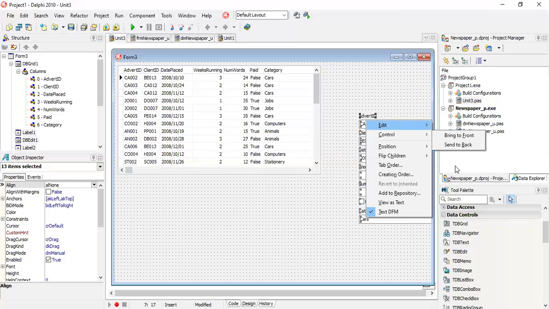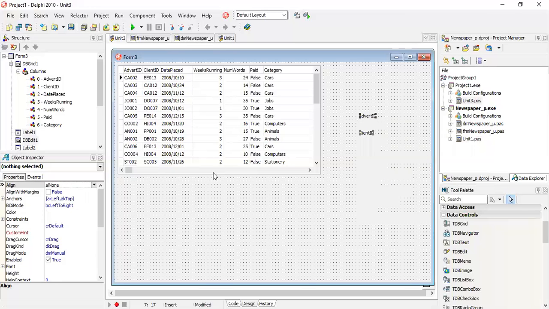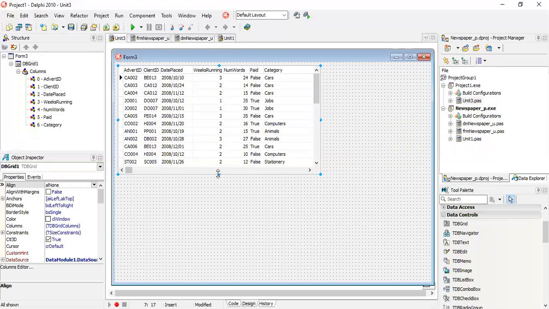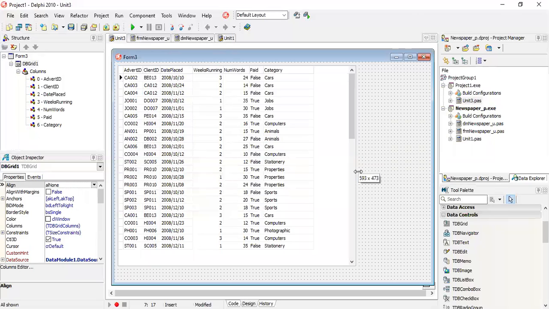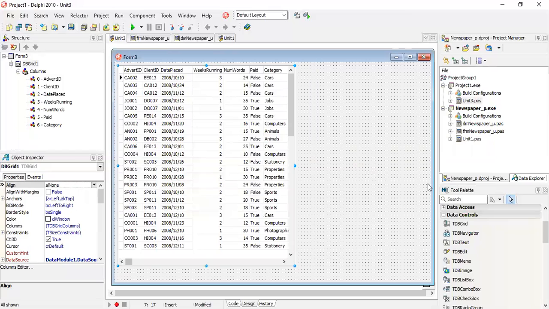Edit, delete. Okay, let me put my table here. Make it a bit smaller. All right, now let me display the other table. We're having two tables there. So let me come here.